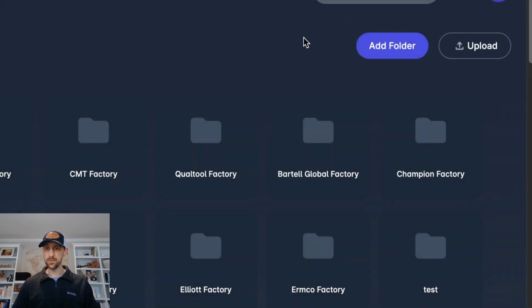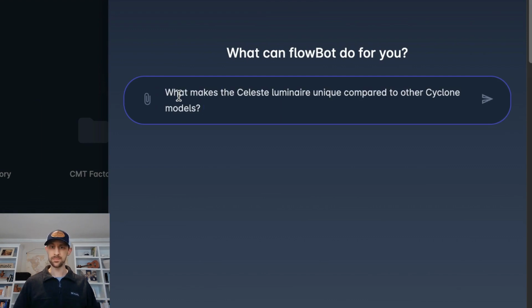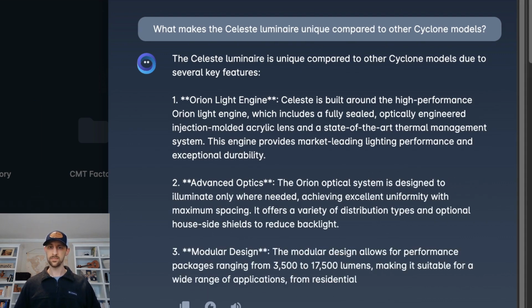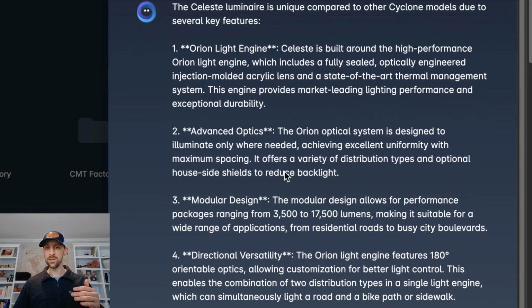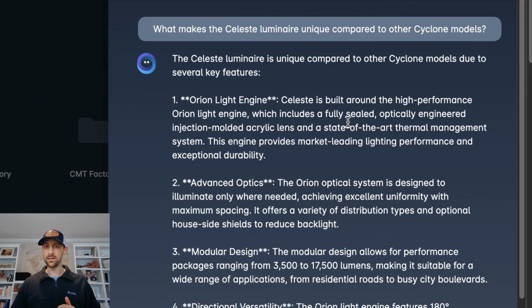So there's lots of examples that I could go through, maybe one more here. Maybe I want to do a product comparison and see how 2 products compare to each other. So then it goes down and gives me the key features, how one product compares to another product. And again, maybe there's some additional things I want to ask there. It gives me both references so I can look at both products, and I'm off to the races.